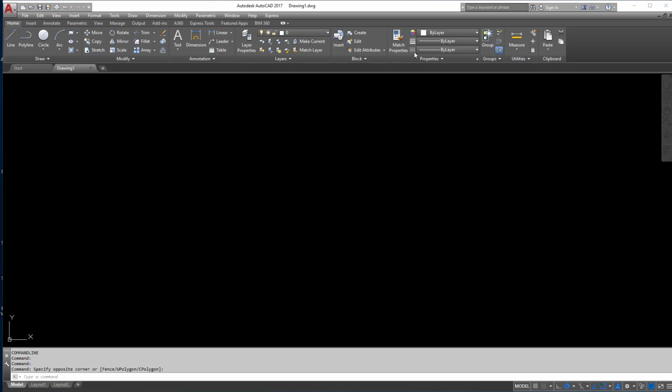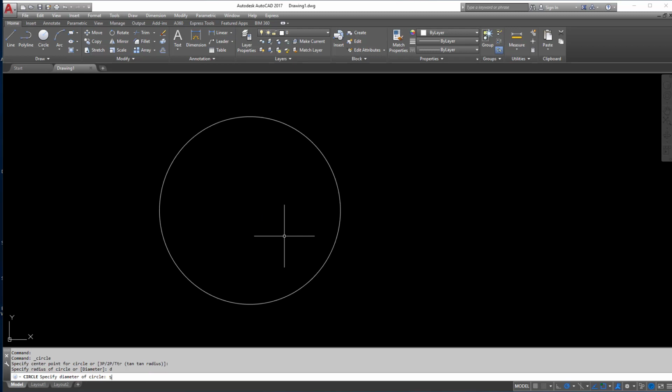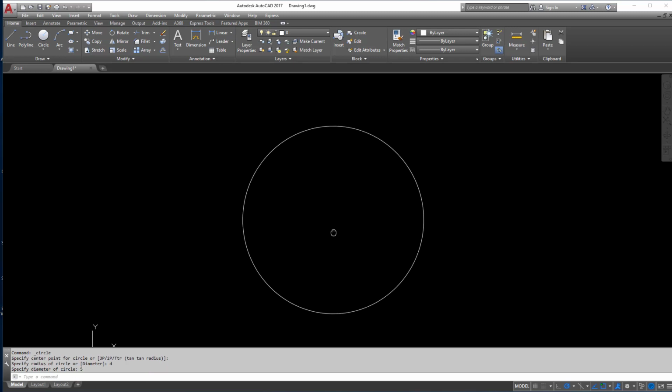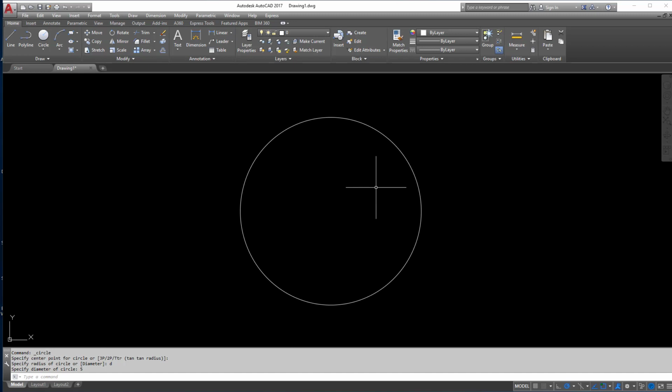Alright, so in this video I'm going to show you how to insert your title block into layout space and then set it all up so you can view it properly. What I'm going to do first is create a circle here and put it into the drawing. I'll make it a diameter of 5. Perfect, it should fit 1:1 on an 8.5 by 11 sheet.